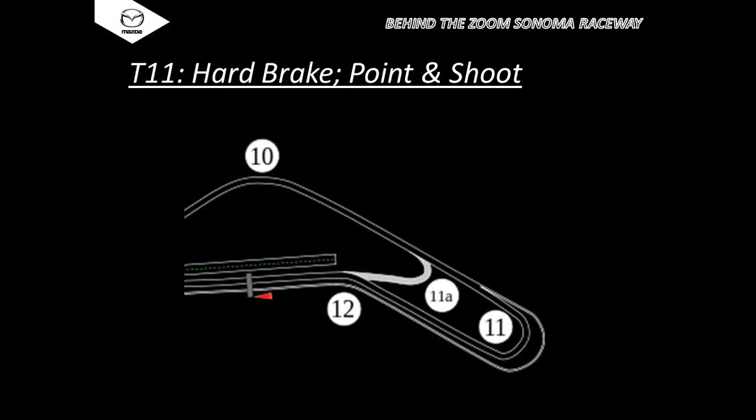The main thing in these kinds of turns, especially in a Spec Miata or MX-5, where you might suffer a bit from understeer when you want to get back to power, is to be patient. You're going to have to brake late, obviously, and carry the brakes late into the turn, but be patient going to power. If you try to go to power too early, you're going to understeer and have to get out of it, and then your run out of the turn is bad.